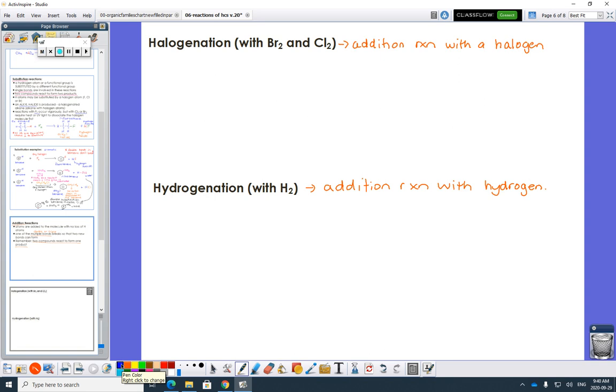So I'll just start with the simplest. I'll do halogenation with ethene, and then I'll do hydrogenation with ethyne, the triple bond. I hope if you printed the notes off, this space is a little bit bigger than this one, and that's on purpose, okay? So I'll show you both. I'll draw out all of the hydrogens, but you don't have to do that.